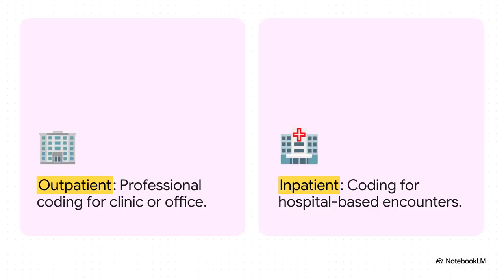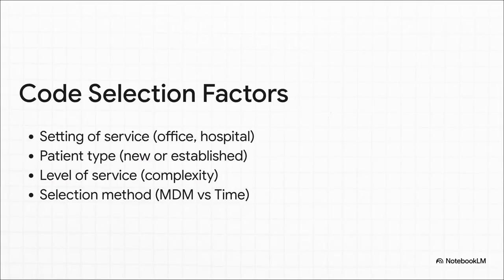So, the very first distinction you've absolutely got to master is the difference between non-facility and facility settings. A non-facility is somewhere like a private clinic or a standard office setting where you are doing professional coding. A facility, on the other hand, refers to hospital-based encounters. And guys, here is a strict boundary you literally cannot cross. These codes are simply not interchangeable. You can't just take an office visit code and drop it onto a hospital claim without risking immediate audits and denials. No way.